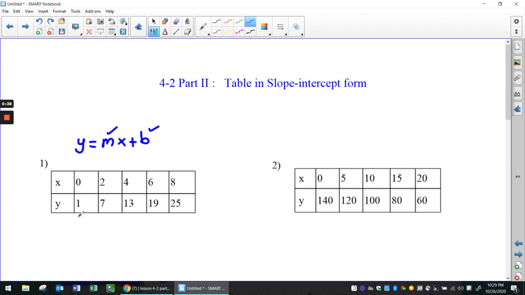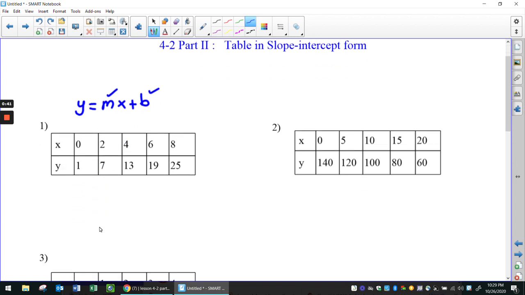Okay, so if you remember last week how we found the slope from a table, we took 2 points, and these are linear equations, whether it's proportional or not, and obviously we could see that we don't have a 0, 0, so it's not proportional. But we can just take 2 points from this table and solve for the slope. So I'm going to go ahead and take 0, 1 and 2, 7.